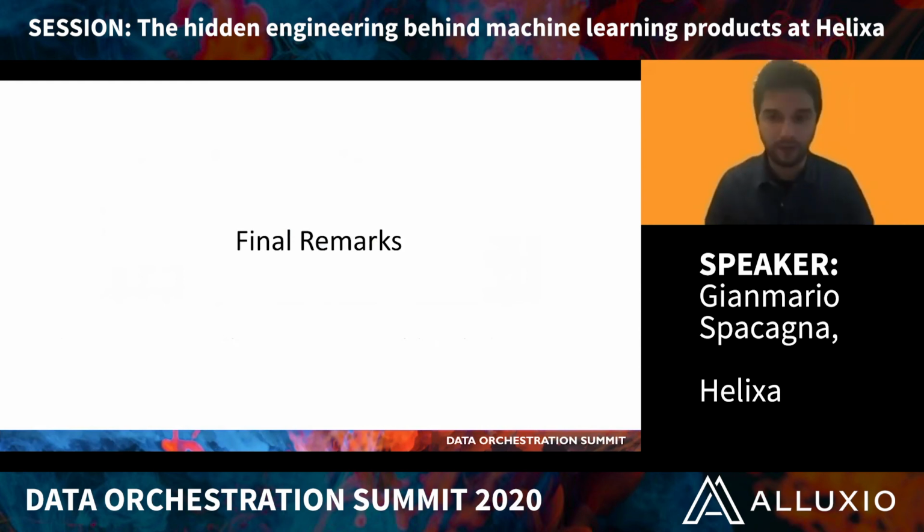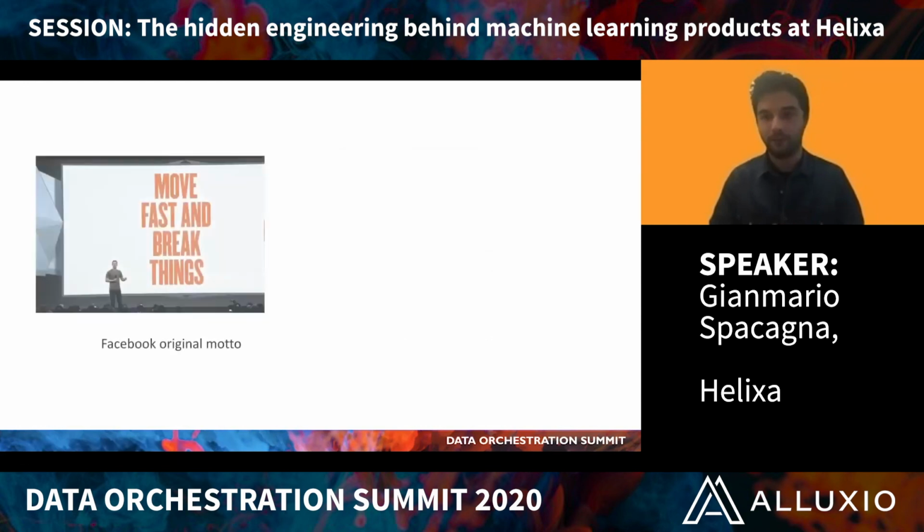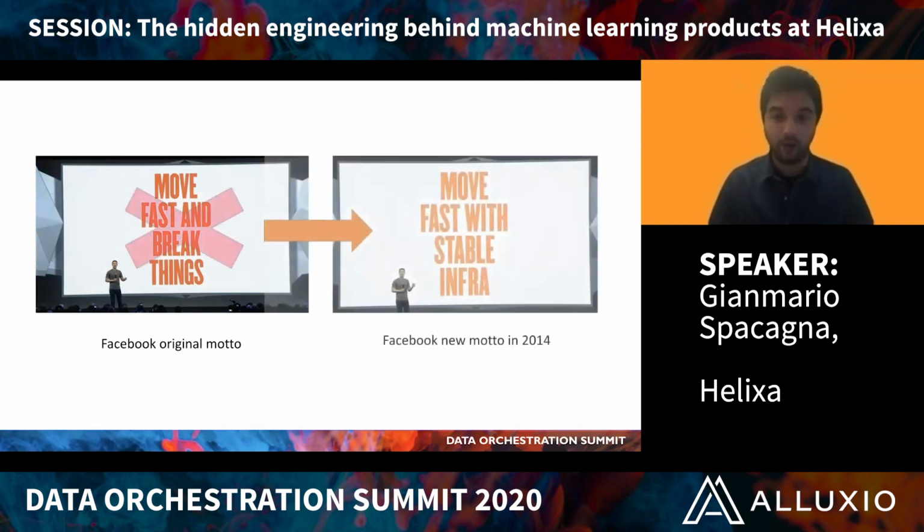We arrived toward the end of this talk, so let me summarize what we have seen so far. We have probably realized that the machine learning code is only a tiny bit of a broader and more complex system that we need to consider when designing these kinds of solutions. Especially if you're a startup doing a lot of machine learning advancement and innovation, you may want to move fast. But if you don't care about the infrastructure, that's going to hurt your business in the long run. So always move fast, but with stable infrastructure. That's really important. How do you do that?